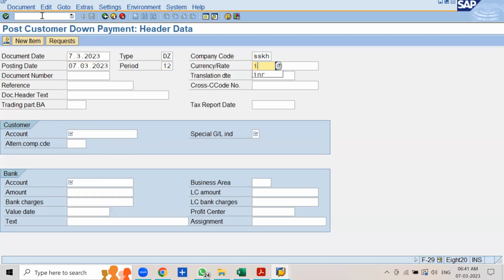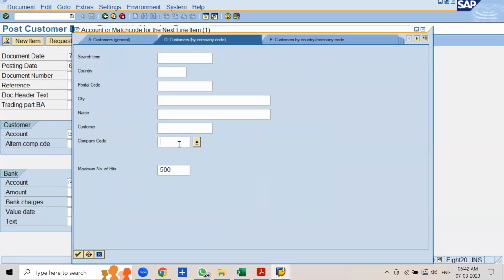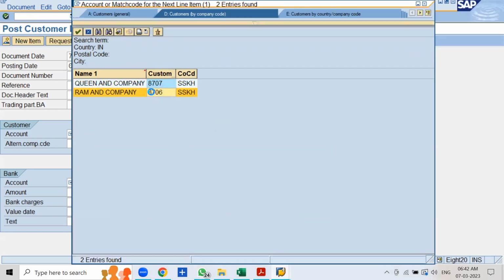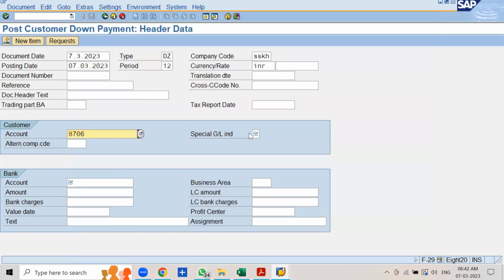Period 12. Currency INR. Under customer account is 8706. Special GL indicator A means advance.